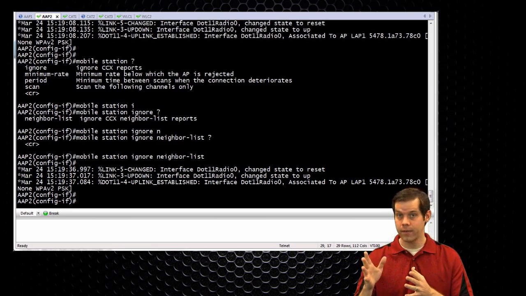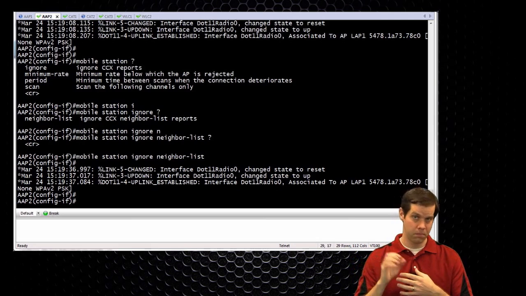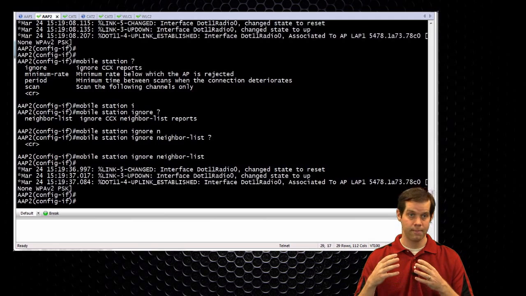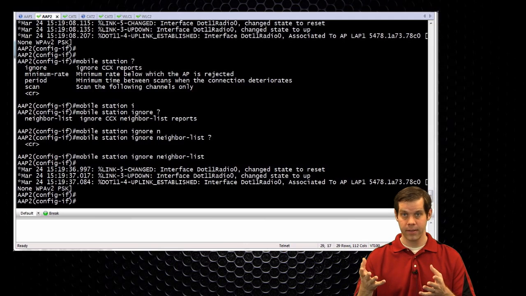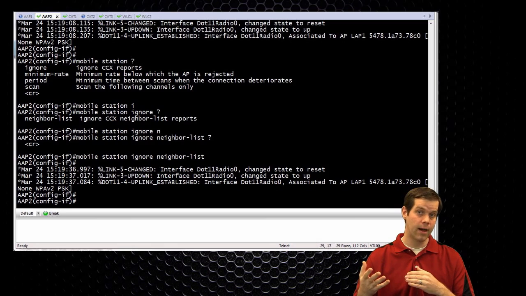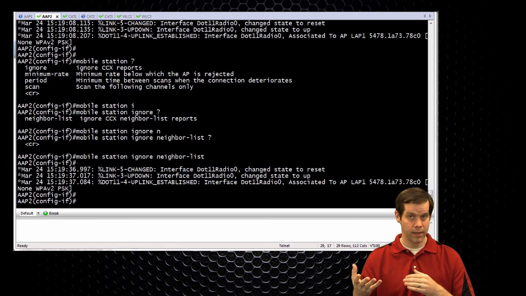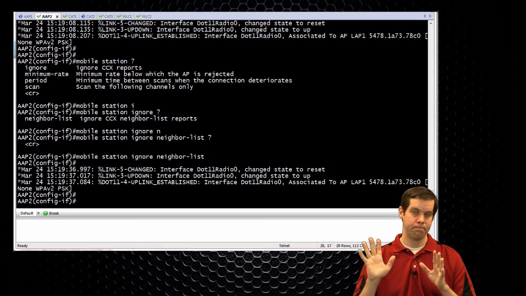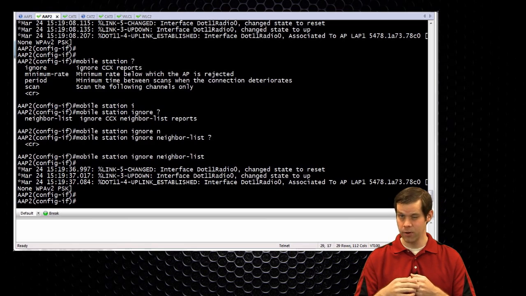So, if we have a number of devices behind the workgroup bridge, those devices might need to receive some multicast packets from some part of the main network. Well, normally the way that multicasts are sent across a wireless network is they're sent in an unacknowledged state. So basically, the root AP would send out the multicast packet to all of its clients. It just sends out one single multicast packet. If it makes it there, great. If it doesn't, there's no acknowledgement expected. So if the packet is lost in transit between the AP and the client, which would be the workgroup bridge, it's lost for good, and the devices behind the workgroup bridge aren't going to get it.